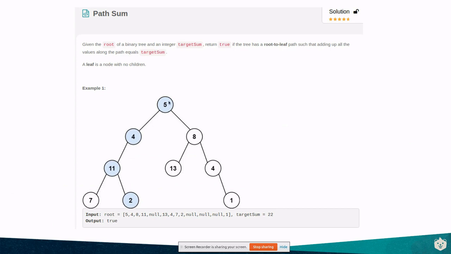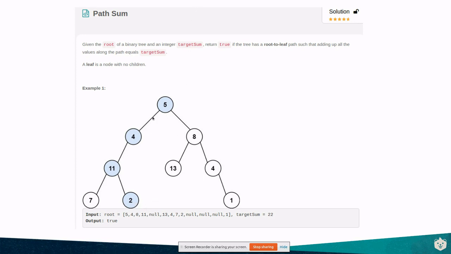For example, this one, how did we insert it? 22 minus 5 is 17. Now, instead of having the value as 4, we would do 17 minus 4 as 13, and 17 minus 8 is 9. Why are we doing that? I'll tell you. You're doing 17 minus 4 is 13. Now at this point, 13 minus 11 is 2. Then when you insert this, you will do 2 minus 7, which is minus 5. And then here you would do 2 minus 2, which is 0.